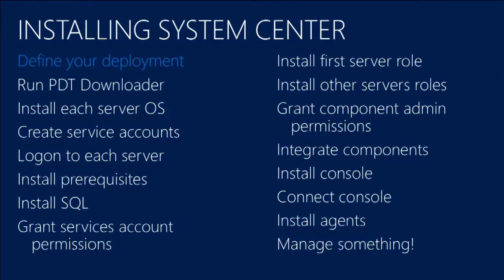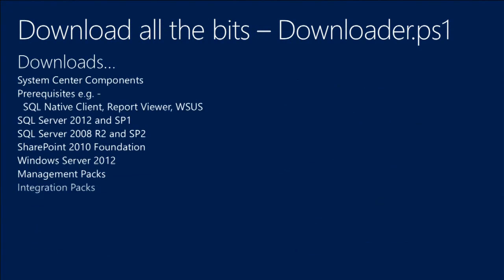This uses the downloader. The PDT downloader is a PowerShell script that downloads everything you need. It downloads all the System Center components. It actually downloads the eval versions of the System Center components. However, with one exception, the bits are exactly the same as licensed. DPM is the exception. I'll talk about that a little bit more later on.